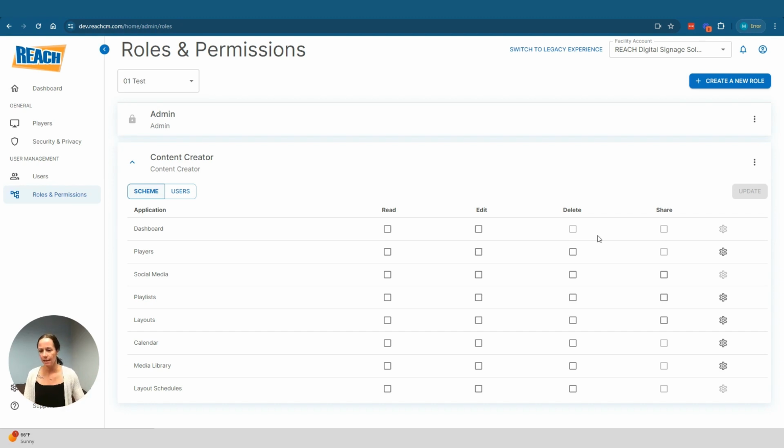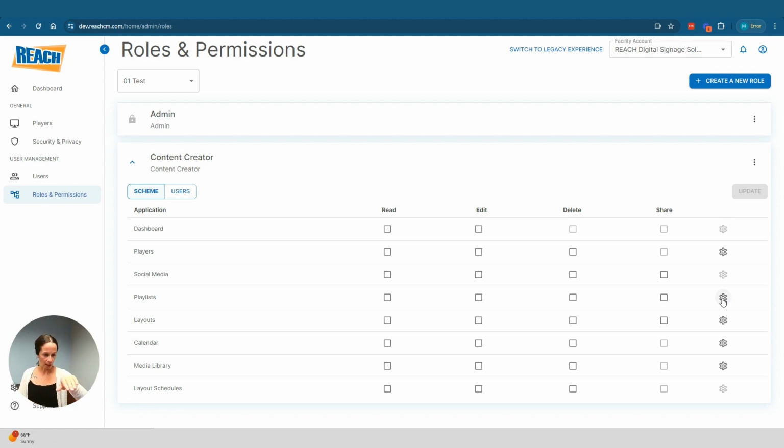In addition to our roles and permissions, we have these settings right here. This is sort of granular permission. So let me explain it to you. Let's give a scenario where you have multiple playlists. You have 5 playlists, and you really only want the content creators to manage one of the 5. What you can do is go into the settings, which I would show you the UI of, but I just don't have it yet, because we're still working on it.